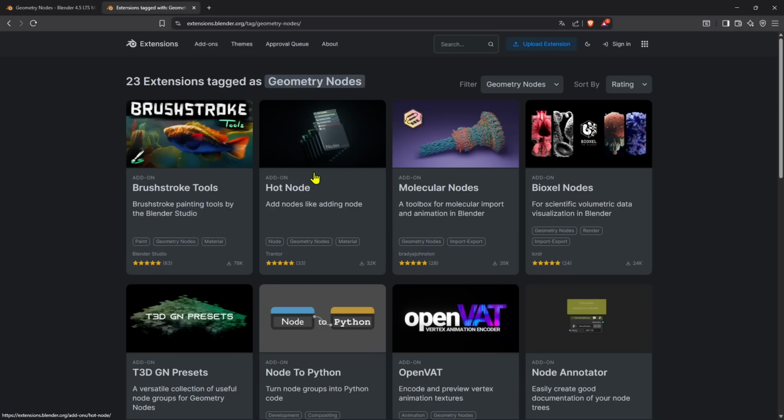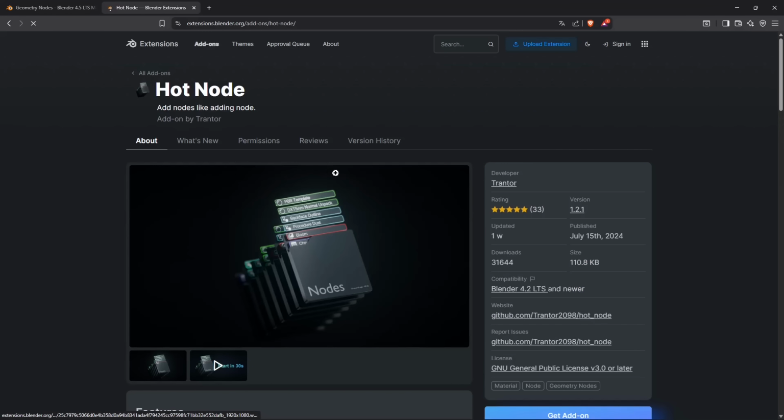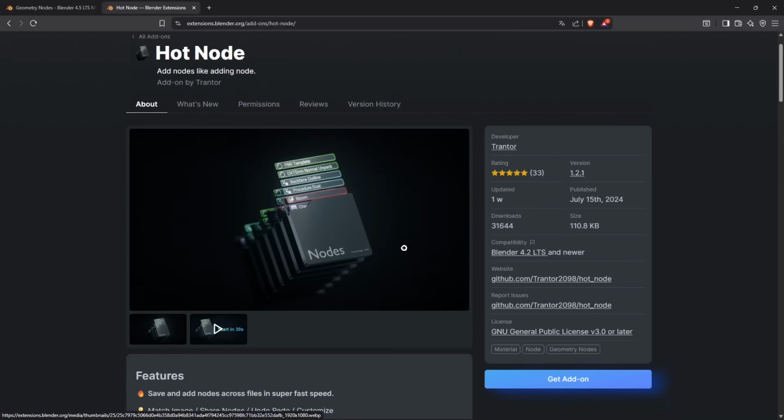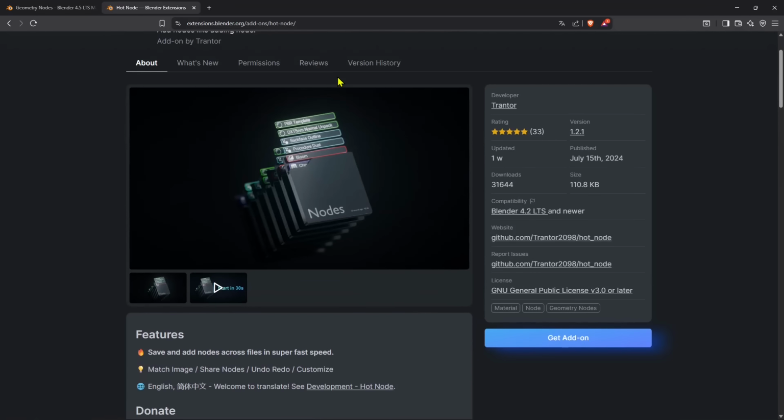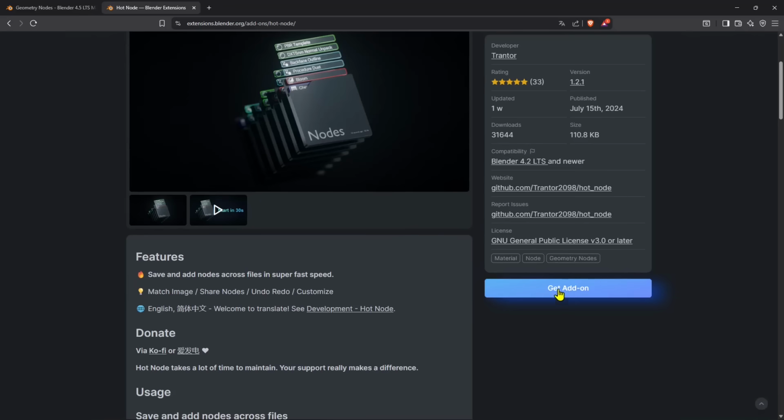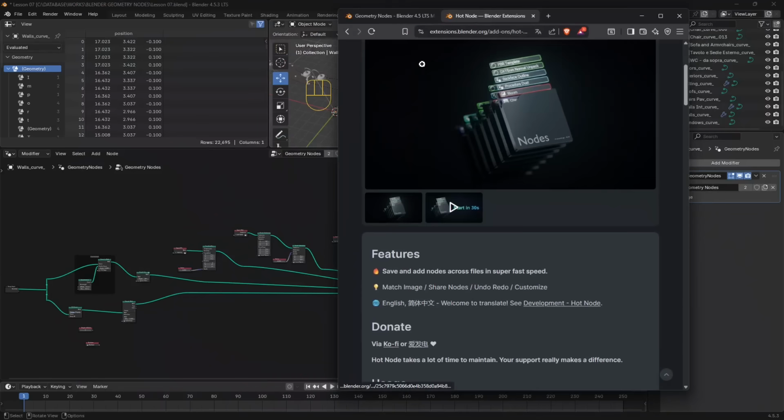And this is one I tried, and I think this is also a good add-on. So discounting if you're gonna use this or not, I'm just gonna show you how you can install it. So in this latest version of Blender, if you click here, you can do get add-on. You have two options. You can either download and then install it manually, or you can just drag and drop. That's really easy and fast to do.